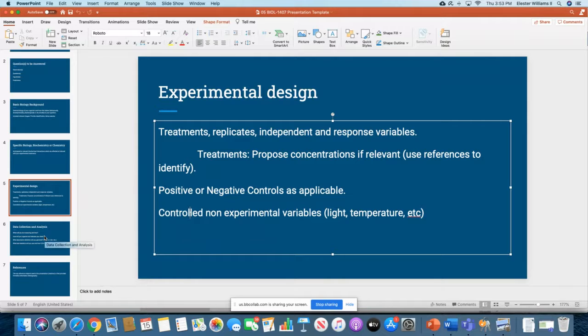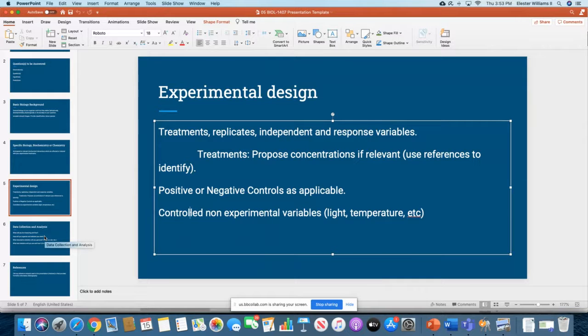So some students get really ambitious and go a little bit crazy in the amount of variables they want to change or the amount of things they want to test all at one time. But I caution you, it will make your experiment a little bit convoluted and hard to interpret.